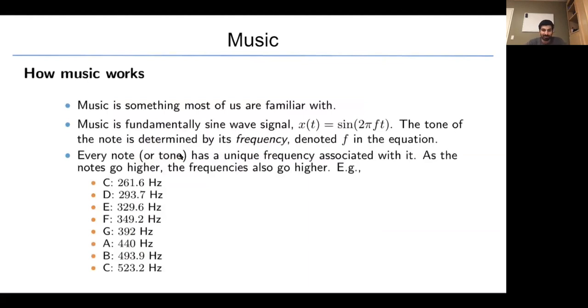Music is something we've all heard. It's fundamentally a sine wave signal, X equals sine 2 pi FT. The tone of the note is determined by its frequency, denoted by f in the equation. Every note has a unique frequency associated with it. For example, C is at 261 Hertz, C, D, E, F, G. And as you ascend in the alphabetical order, the frequencies go higher. Eventually, you run out of alphabetical characters. Then your scale starts back up at A note. So A, B, C. Therefore, you're going to duplicate the alphabetical character, but the duplication is set so that this occurs every eight steps, essentially, or every octave. Within different octaves, you have essentially double the frequency. So we know that every note called C is going to be some multiple of 261.6 Hertz.